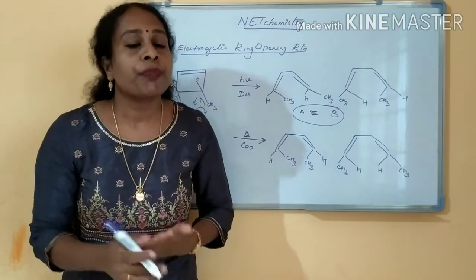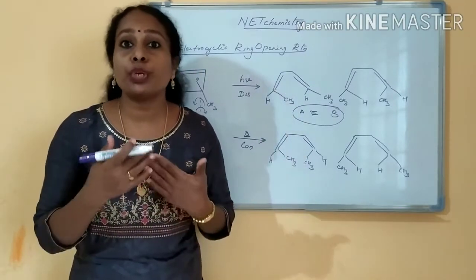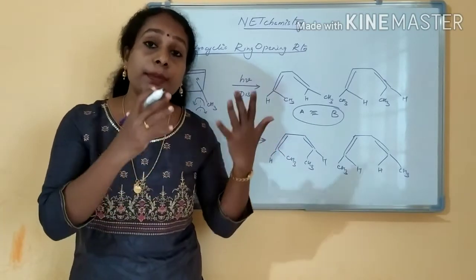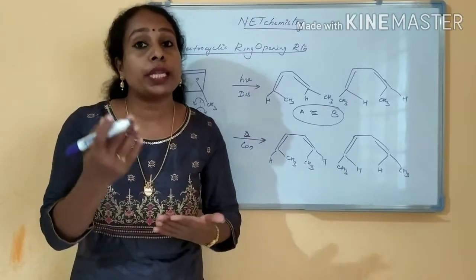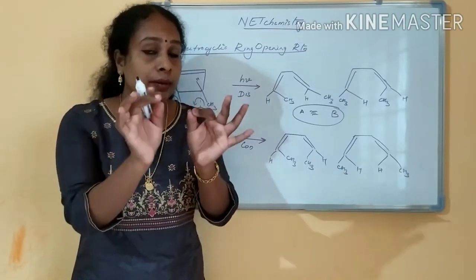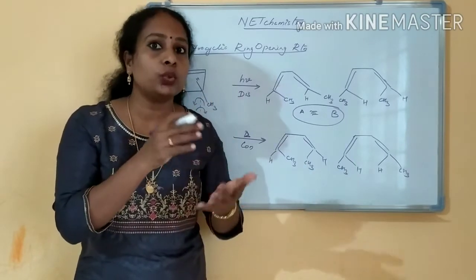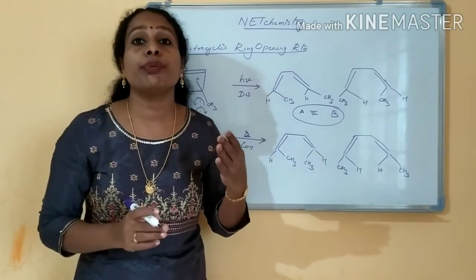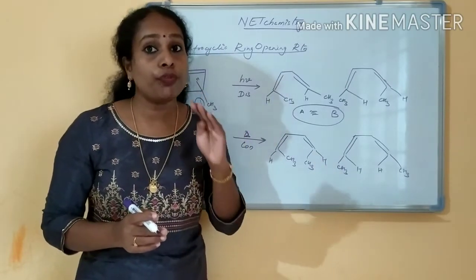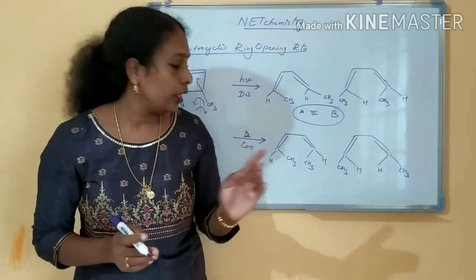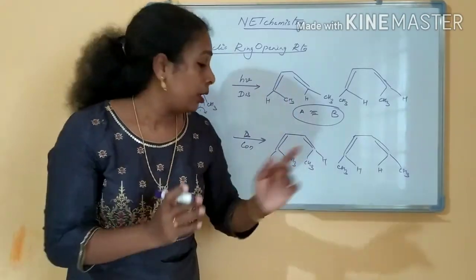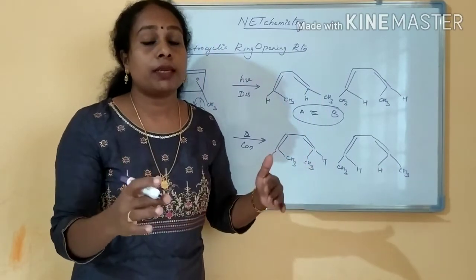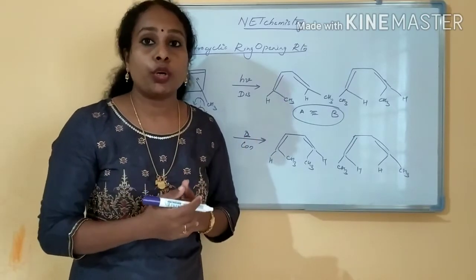Okay, clear? And in this case, if electron-withdrawing groups like aldehyde groups are there, even if it is a bigger group, you have to keep the rotation in such a way that the group is coming inward to the double bond. Why? There is a secondary orbital interaction that will give a stable product. So if an electron-withdrawing group like an aldehyde is present, you should prefer this product. But if it is an electron-releasing group like CH3, you have to keep them away from each other, because of the steric crowding the product will not be stable.